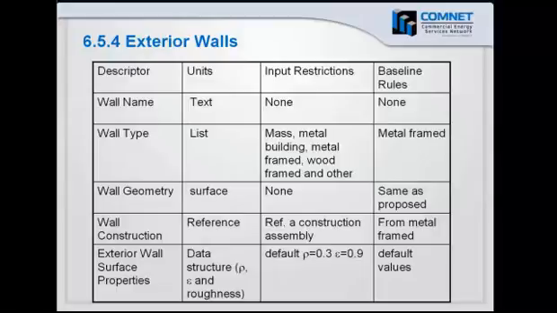Finally, there's an exterior wall surface properties, similar to the roof surface properties, but this, in addition to reflectance and emittance, also includes roughness. There's a default value, which is used as a default for the input restrictions.